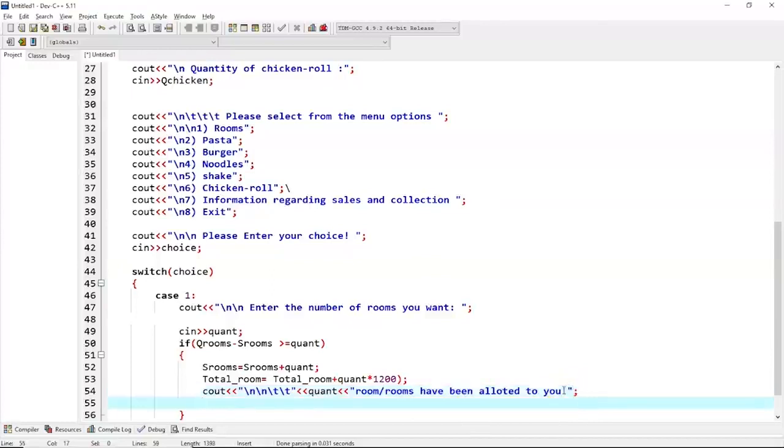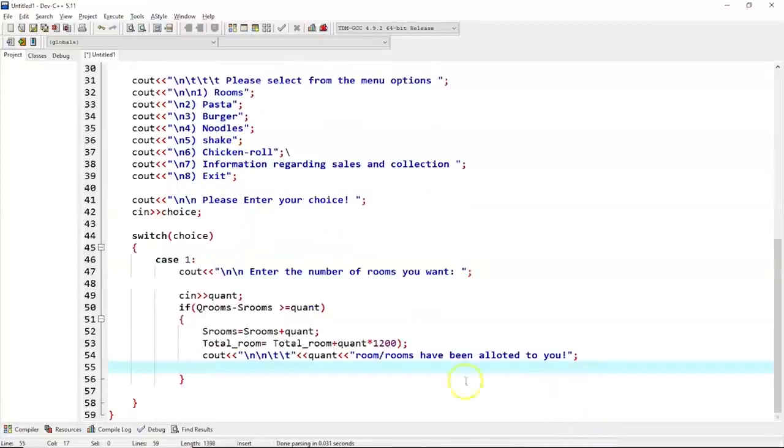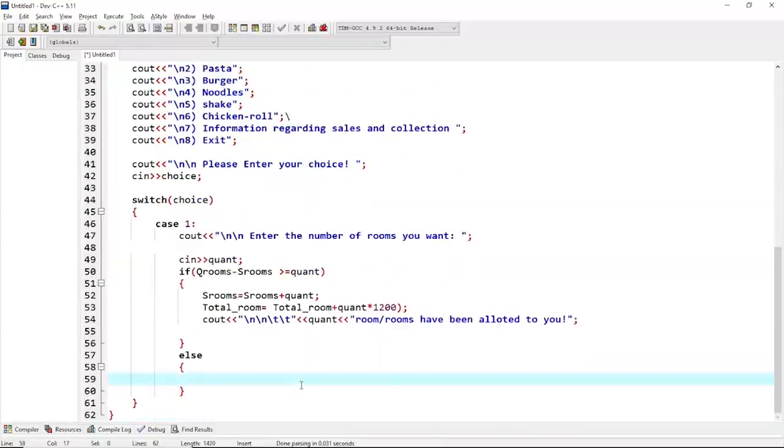Alright, now this is the if block. Now we'll have to make the else block, that if the amount or quantity of rooms entered by the user is more than the remaining rooms, then we'll display a message saying that only so and so rooms are left in the hotel. So we'll use /n, then again /t. Now we'll write only q rooms minus s rooms.